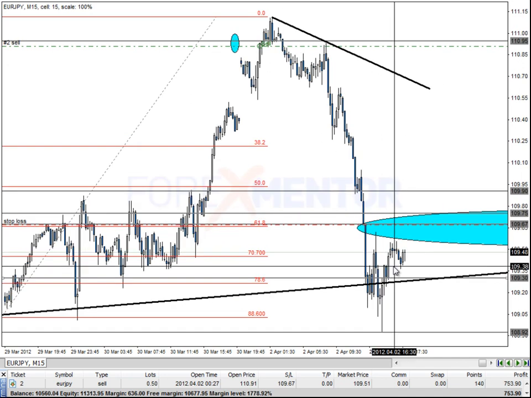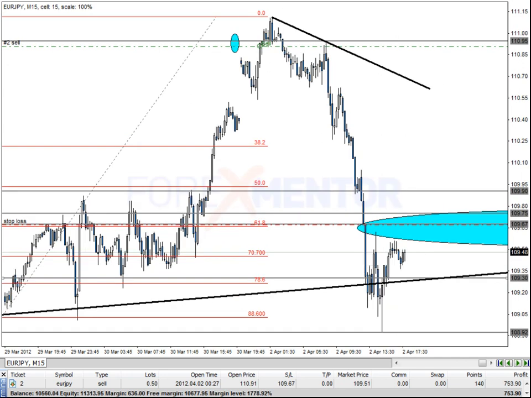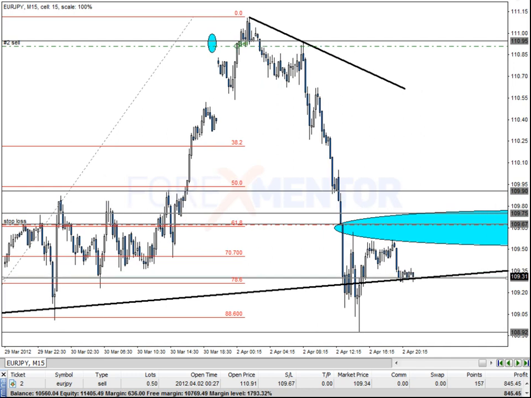See, price comes back, hits this little block here. Let's see what happens. So price having a run at the lows. We want to see it clear through this area now. We want to see this level hold. Let's just move this down.